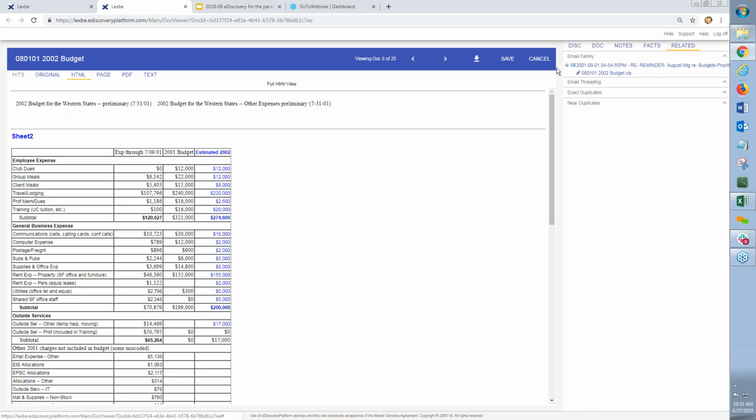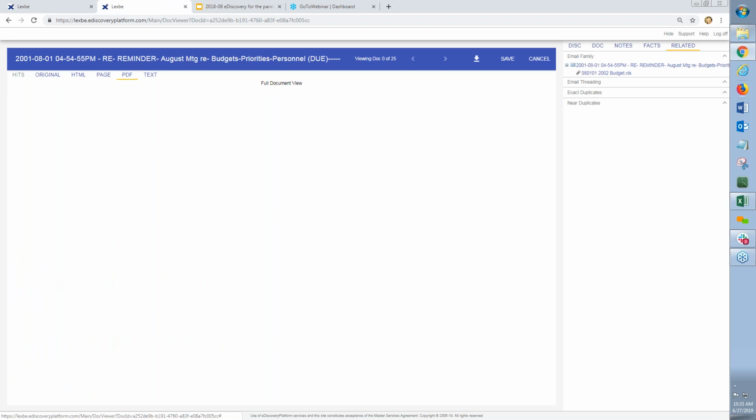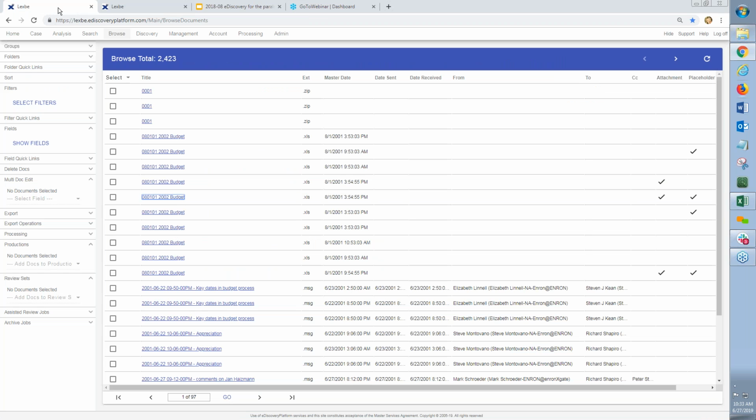But over to here to the Related tab, now you'll see the family. So there is the parent email, and you can click into it and see the parent while it will pop out in this tab. But that is not best workflow practice.